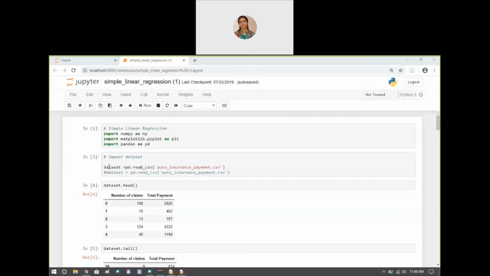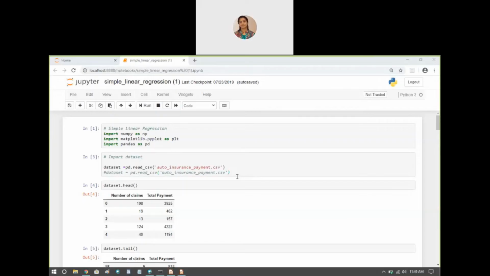So for the steps of writing the algorithm, the first step is to explore the data. Data exploration is very important because we have to see the pattern and behavior of the features. Suppose I am bringing one data set, and that data set has many fields and features. I have to decide which fields I'm going to take into consideration for my analysis. So the data exploration part plays an important role in machine learning. So I am exploring the data. I have one data set called auto insurance payment.csv.